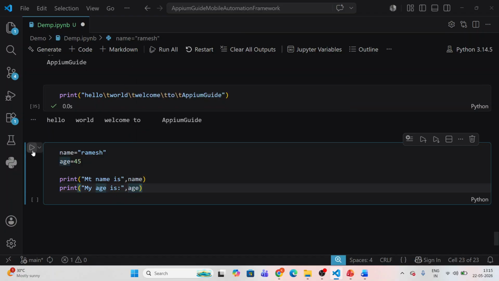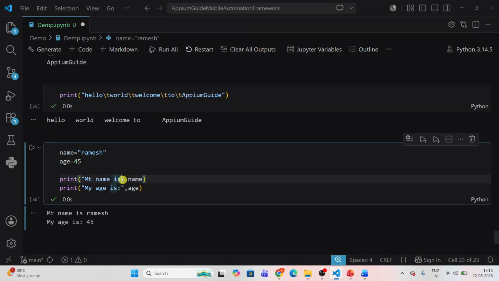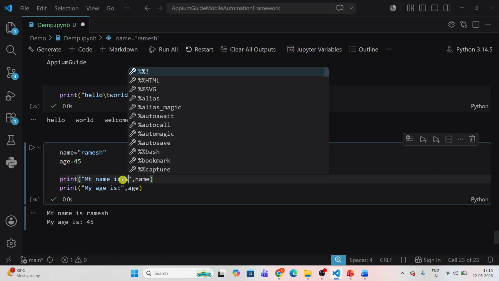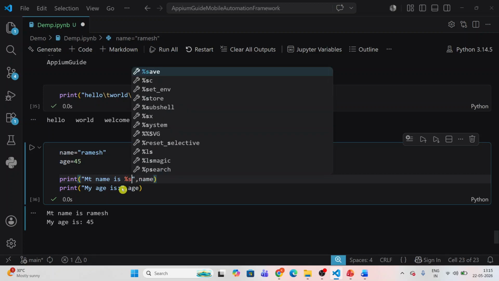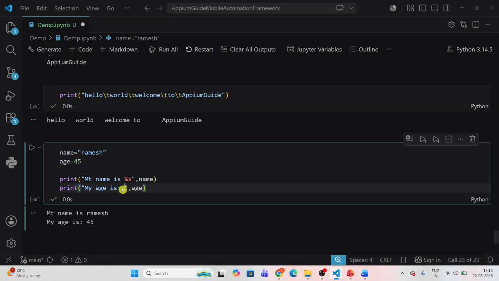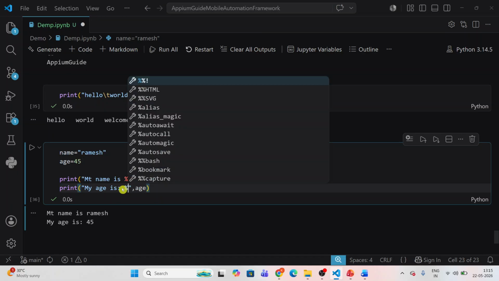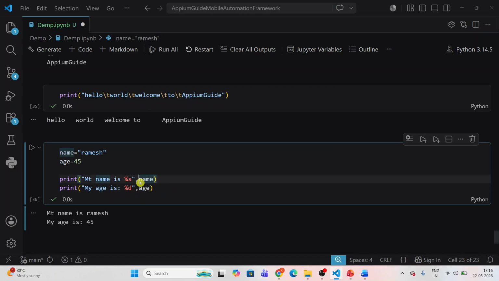But this is normal printing, right? We have already seen this example above. But here I am using a special character. So for name I use percentage s, and for integer I use percentage d, and here I say age, just use percentage here. That's it.